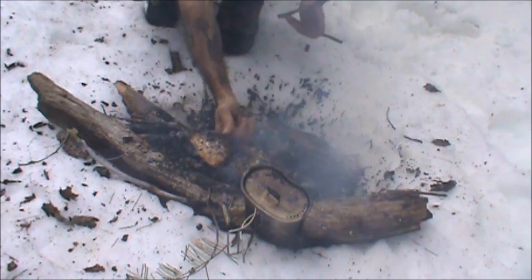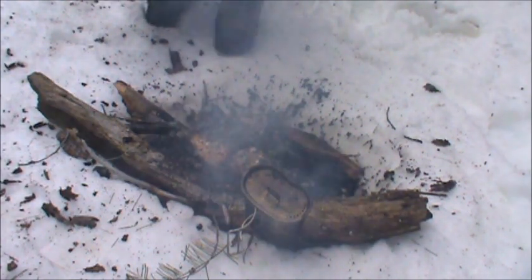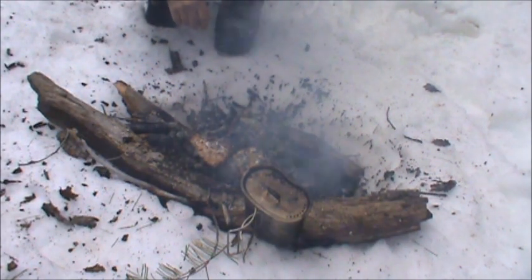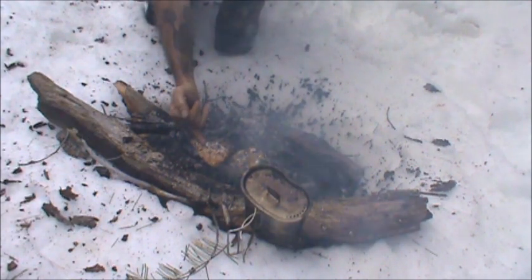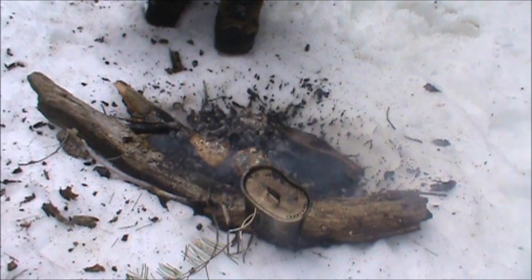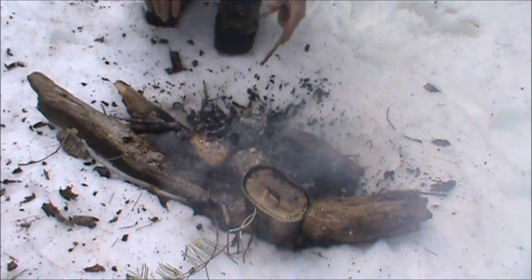With the pinky test. If you've seen my video where I cooked a game hen in a rock pit, and I brought a meat thermometer, and I demonstrated how I use my pinky as a gauge. If I can't hold my pinky to the meat, it's usually about 160, 180 degrees. That's always the gauge I use, and I used the meat thermometer, and the temperature came out just about what I figured it would have been.